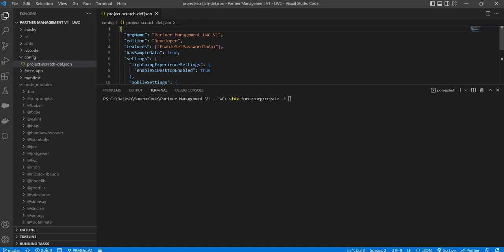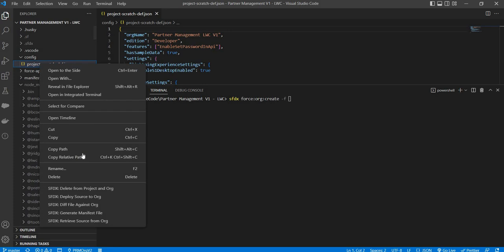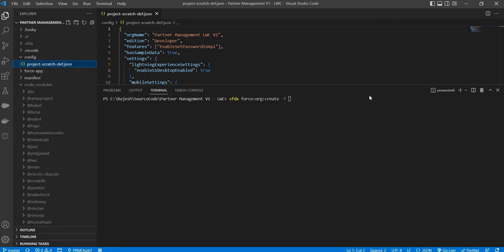So this is the definition file that helps me define the structure or the base that I want my scratch org to have. So I'm going to map this one. It's right there in my project, automatically created when an SFDX project is created on your machine. So I can just copy the relative path and put it right here.